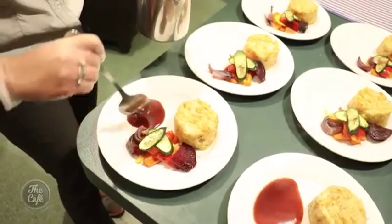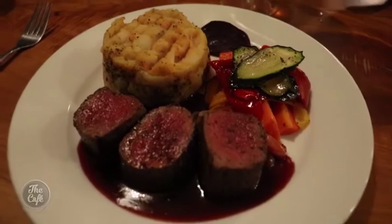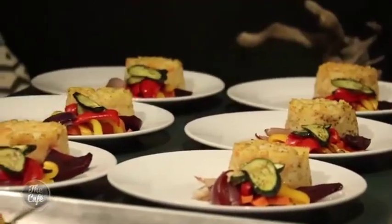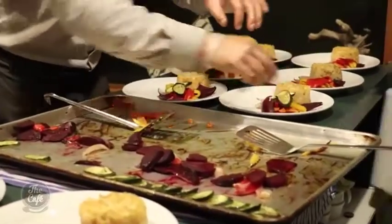On the menu tonight: venison medallions. They make this look easy, but our remote location means it takes a lot to get these ingredients here. It's flown into the valley via helicopter, it's jet-boated up the river, and then carried all the way up to the lodge. So before it's even gone in the pan or in the oven, there's a lot of hard work and a lot of backache gone into it. Rhys is the boss in the kitchen, and Leigh-Anne is the boss everywhere else.